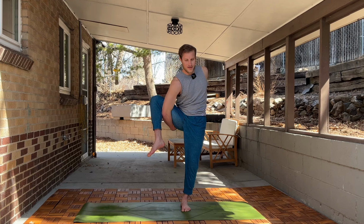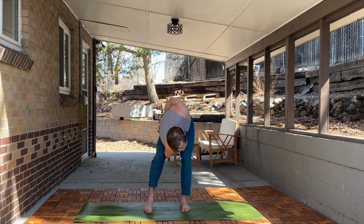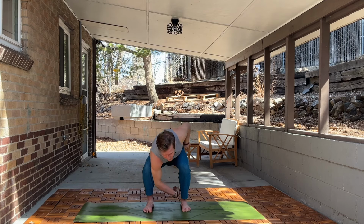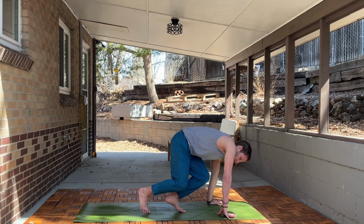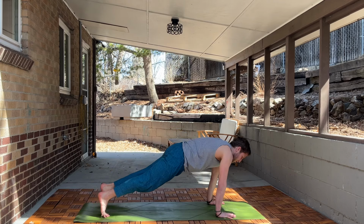Good. Wherever you are, be there for three. Don't forget about the breath. Two. Good. And one. If you're in bird of paradise, slowly with control, start to make your way back down. Great job. And we'll all release the bind, coming back into malasana prayer squat. Good work, guys. Wherever you went, awesome job. Plant the palms. Your choice, you can step straight back into downward facing dog, or you can take a vinyasa all the way back.